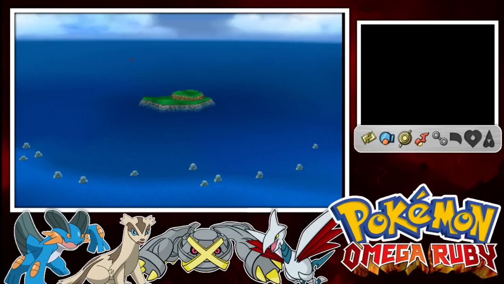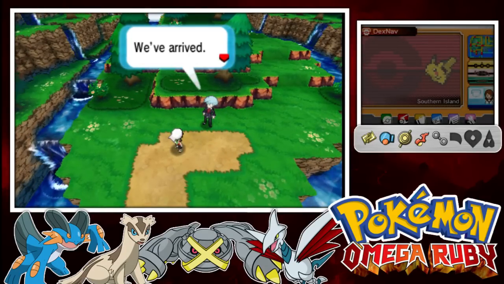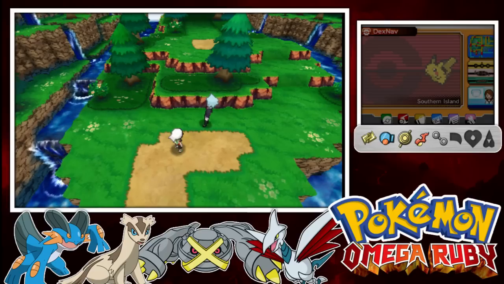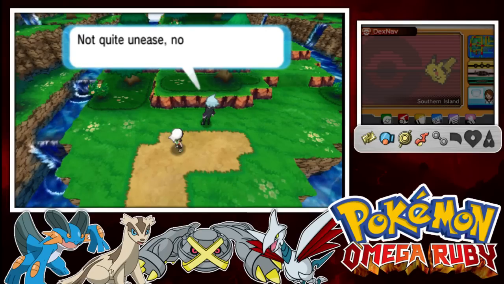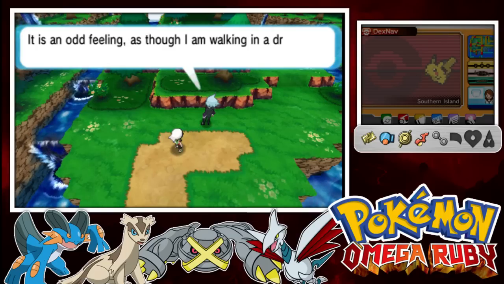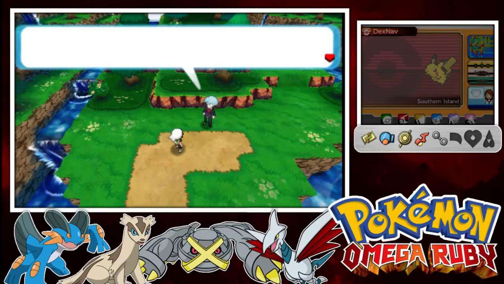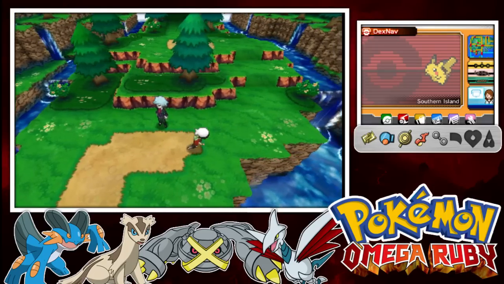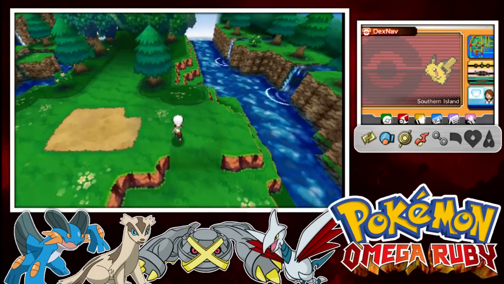Are we going to a special island now? Is this the Mirage Island? Looks like the Mirage Island. Wow, this looks so majestic. Thank you, Latias. This looks so majestic. I don't know what it is. Something unsettling. It's not feeling as though I'm walking in a dream. It does feel like that, doesn't it? I don't know how they've done it, but it does feel like I'm in some sort of weird dream.